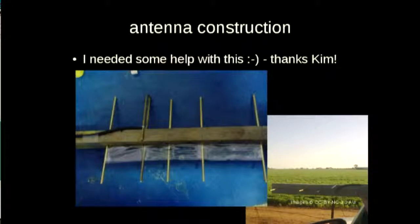This was fun too, because you need antennas to make any sort of range of the radio. And it helps if you know a ham. Thanks, Kim. That antenna that my friend Kim built for me is wood with bits of brass pipe, and they know how to do all this stuff. He said I could quote him. He said, hams are cheapskates that will do anything to save money, is what he told me to say. So, that's sticky tape and wood.